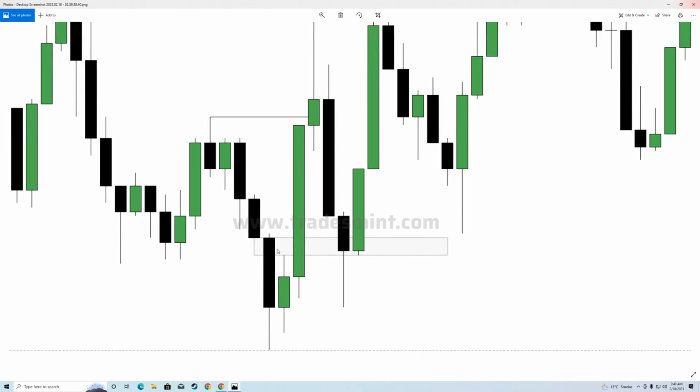So you can see BPR right here, it overlaps. And what I mean by overlap is it must have some part of fair value gap between this box. So you see this box that I've drawn, you draw the box from the BPR, right? The old fair value gap, you drag it along. And if any part of the fair value gap, even a tiny bit, is in that level, in this box, then you can take your entry from BPR. Let me show you another example.